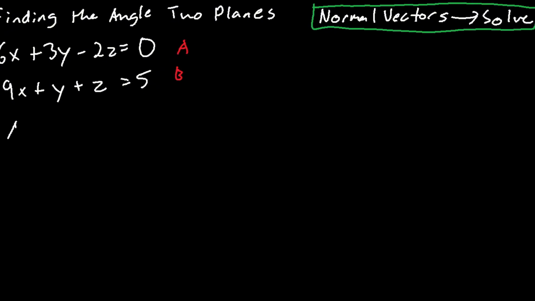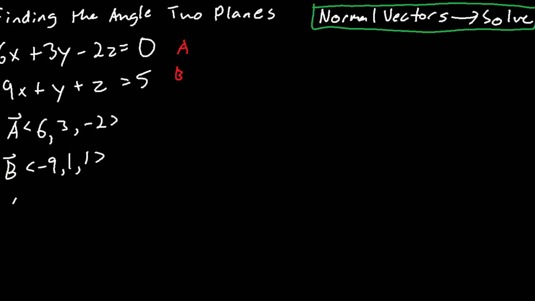So the normal vector of plane A is equal to the components, all the corresponding coefficients for that vector. So for plane B we're getting negative 9, 1, and 1 here. Negative 9, 1, 1. I did not intentionally put 9, 1, 1, by the way. That just happened to be there.